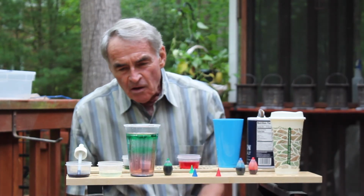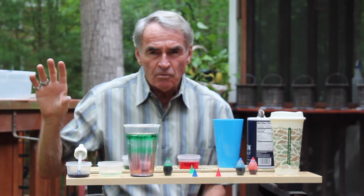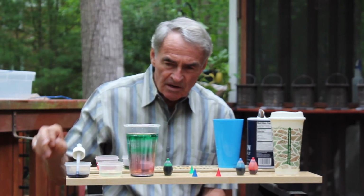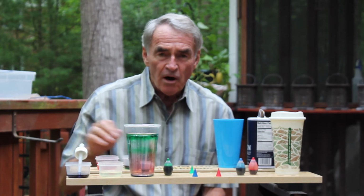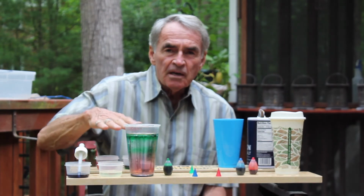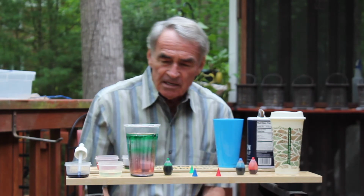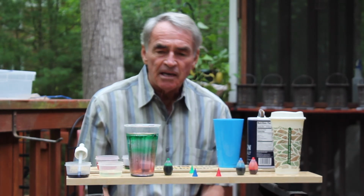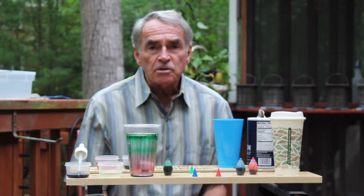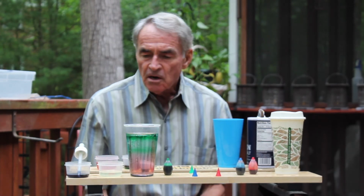So what we can conclude from this is that the density of the corn syrup is very high, meaning its weight is heavier than that of water. It sinks to the bottom. Salt water is heavier than fresh water, so since this glass we started with is fresh water, it goes to the bottom. And then the hot water is lower density and goes to the top, and oil is low density, so that also remains at the top of the column of liquids. So that's why when there are oil spills, that oil floats at the top of the bay or the ocean or wherever that spill occurs.